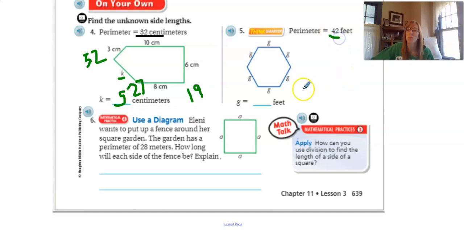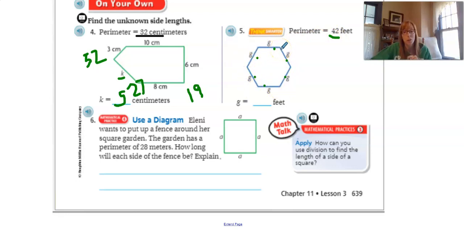All right, so let's look over here. We have a perimeter of this shape of 42. Well, let's see what shape this is. There's 1, 2, 3, 4, 5, 6. We have a 6-sided figure, and we know a 6-sided figure has a perimeter of 42 feet. By looking at this shape, we can see this is a hexagon, which has all the same sides. So all the lengths are the same, all 6 sides. So we have 42 equally divided among 6 sides.